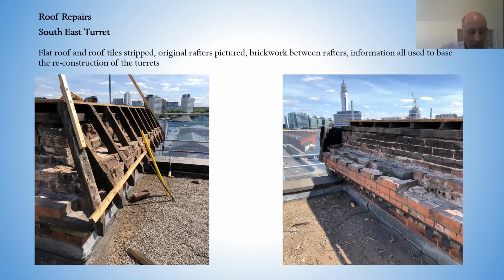Yeah, so what else can I tell you on this one? The brickwork was built up between the rafters. There would have been a timber fascia board on the end of the rafter feet there, and that would have had a half round gutter below. On this southeast turret, there's a staircase that runs to ground, and on the southwest turret is an office that is in use today as well. And you can just make out, on the right-hand photograph, the corbelling below the brick eaves, which gives a polychrome effect. You've got red, blue, and buff bricks there. It all adds to the features of a building.